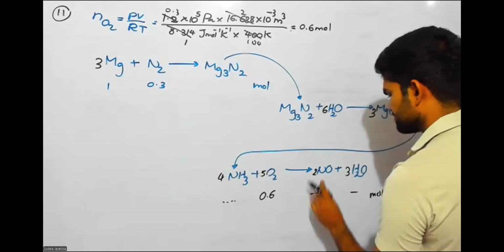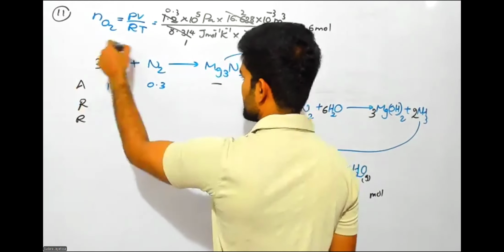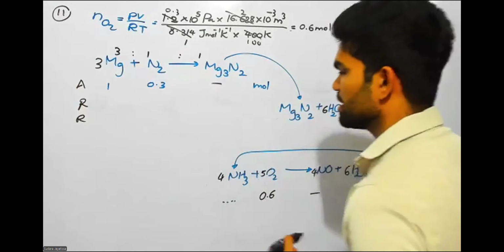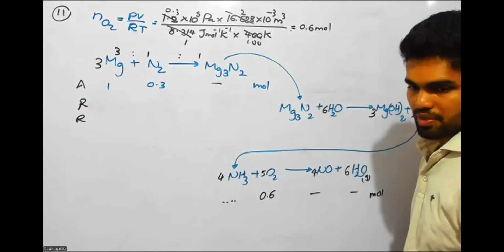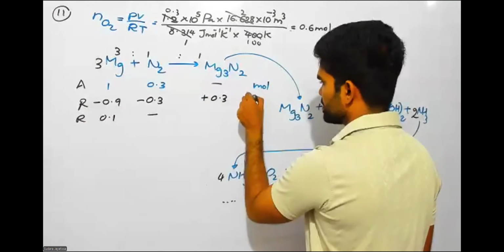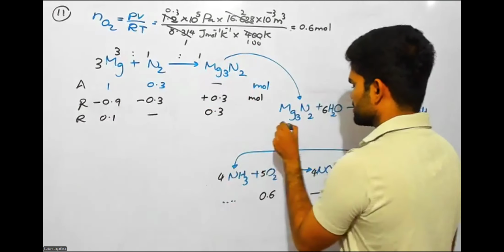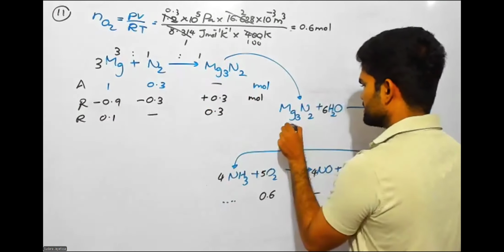Now you are using ARR, added reacted remaining. So they are reacting in a 3:1 ratio. The limiting reactant: to react with 3, you need 0.33, but you have only 0.3. So the limiting reactant is N2. So this whole N2 amount will react, and here 0.9 will react, and 0.1 will be remaining. This is finally completed. And here it will form 0.3 moles of magnesium nitrate. That 0.3 mole is reacted with excess water, so it will form 0.6 moles of ammonia.